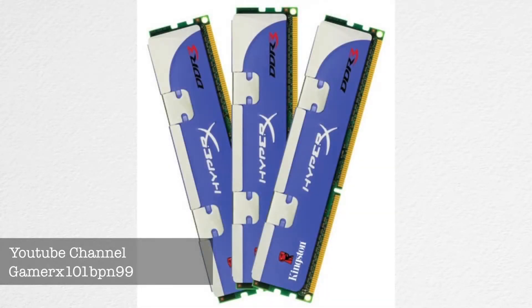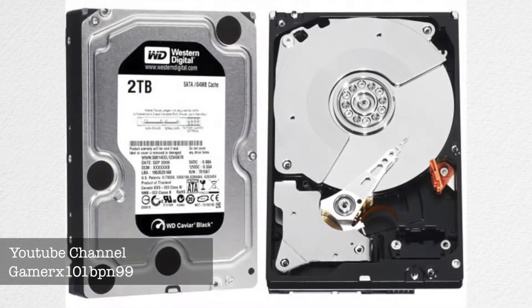For storage and RAM, it changed quite a bit over time. Originally I was going to go with 8GB of RAM at 1600MHz and a 1TB hard drive. But it got a lot better — in this build I've gone with 16GB of RAM at 1600MHz and a 2TB hard drive. So I've got plenty of RAM and storage for all my games, future projects, and all my editing.